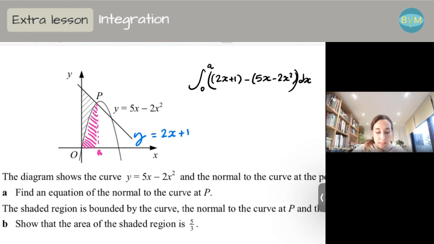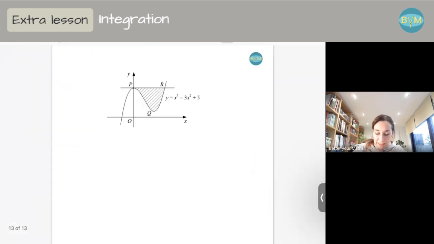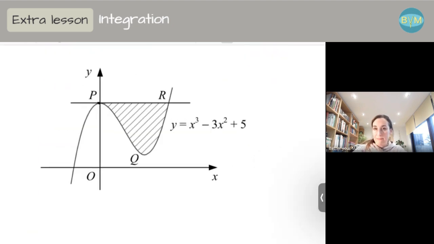Yeah, I know it's almost the time, but I want to show you one other. Last one. What would you do for this one? I hope now you are starting to see. Think what happens if I integrate. What do I get? Imagine I know the equation of the line, the points, everything. I have all the information because you will have it. How can I find that gray area?